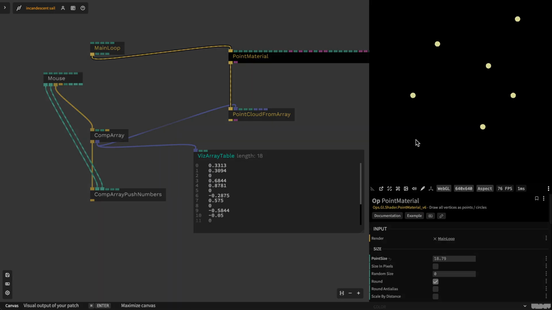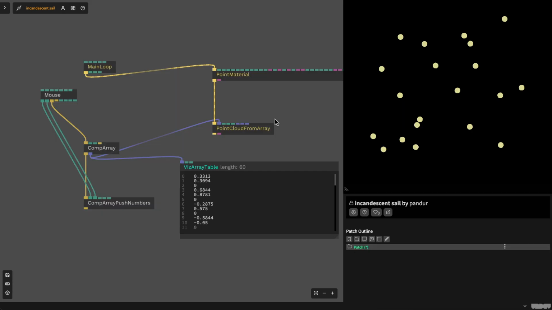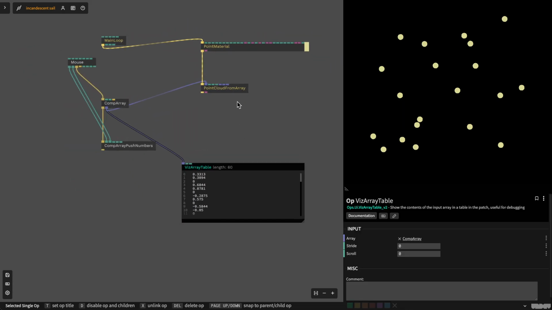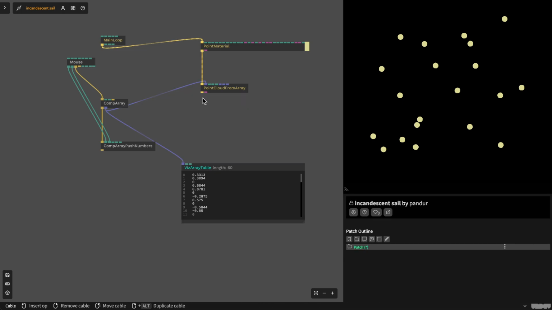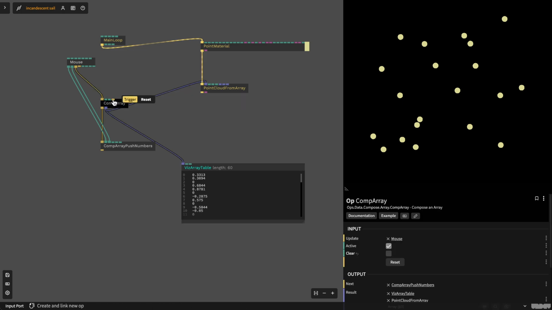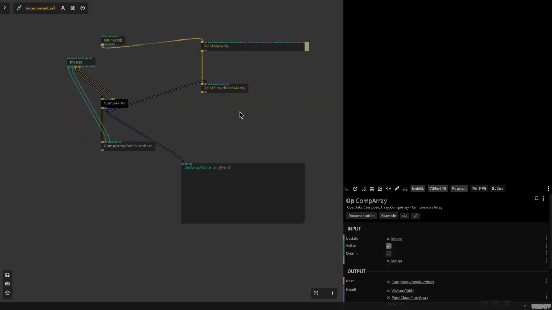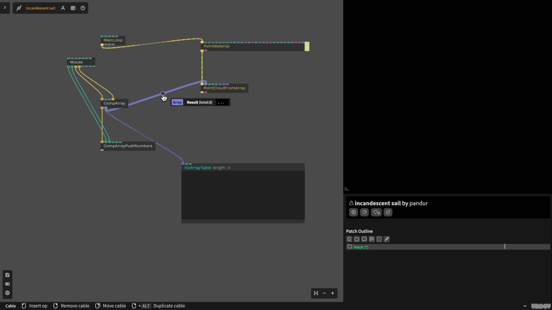So there they are. So now when I click the mouse often, you will see more points on the screen. And basically we can draw again a spline from this, but you could also, let's add the reset to the right mouse button. So now when I click the right mouse button, everything is gone.